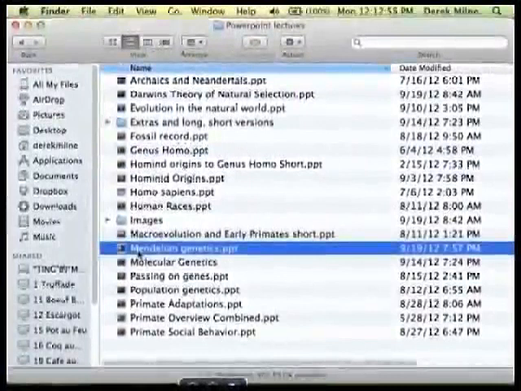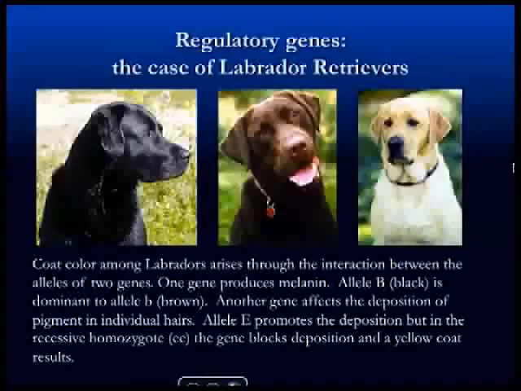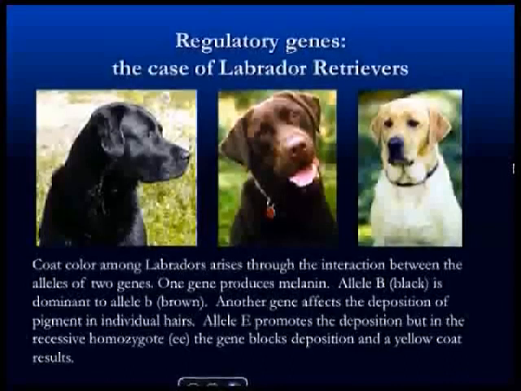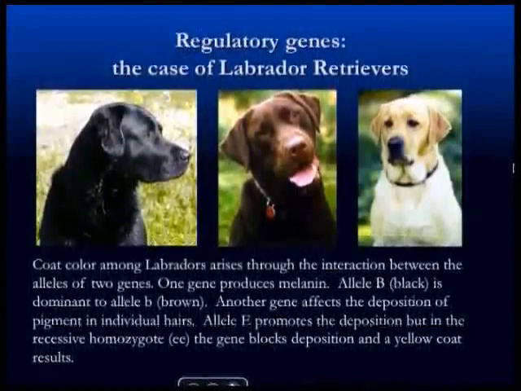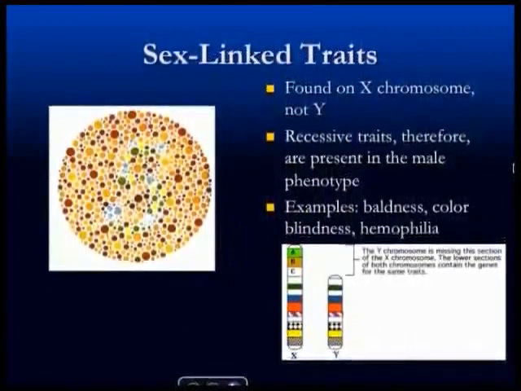So one of what we were doing with the lab example in the Punnett square was actually to look at another deviation from Mendelian genetics. Okay? So I gave you this problem as an example of something that deviates from simple Mendelian traits, how things are more complicated than that in reality. Okay. Another way that things are more complicated in reality than they are in Mendel's experiments are sex-linked traits.